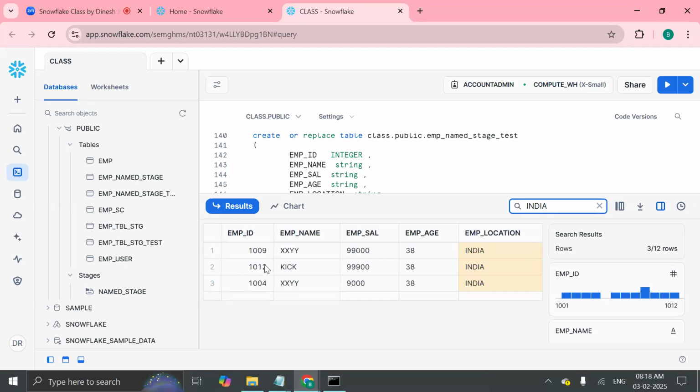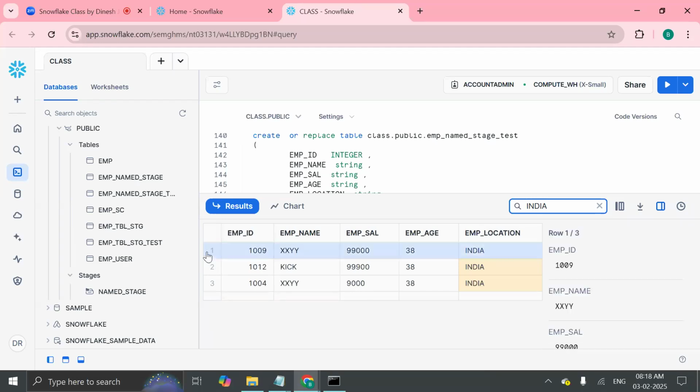Now we have three files, three rows. This came from a different file, this came from a different file, and this one came from a different file. So all these three came from different files.